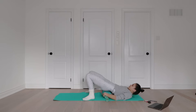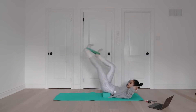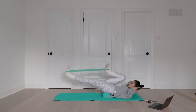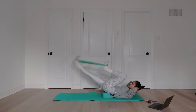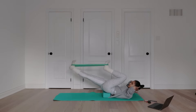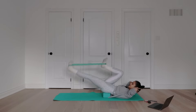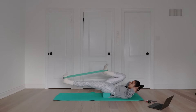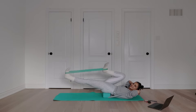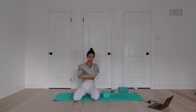Quickly place that block under the pelvis, band around the arches of the feet, and let's go on the exhale: 20, 19, 18, 17, 16, 15, 14, 13, 12, 11, 10, 9, 8, 7, 6, 5, 4, 3, 2, and 1. Good. I just realized my mic was covered by my sweatshirt the whole time, so hopefully the sound was okay — let's put it away so you guys can hear me better.